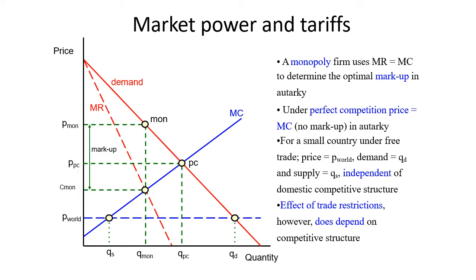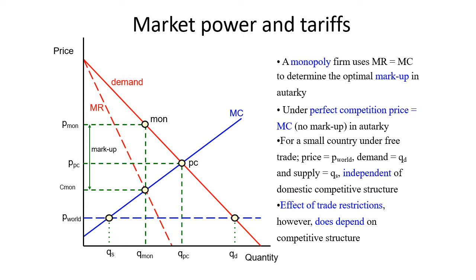But we are dealing with a monopoly. When we're dealing with a monopoly, the equilibrium condition is when marginal revenue equals marginal cost. That is where the red dotted line intersects with the solid blue line. At that point, we need to find what the price of a monopoly is, and you have to price off the demand curve. So you trace the point of intersection of your blue line and your red dotted line vertically upwards onto the demand curve at the dot called MON, monopoly.